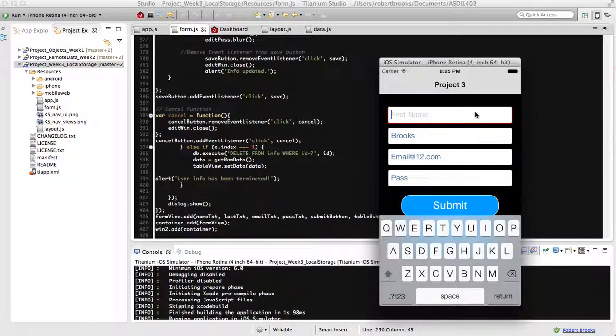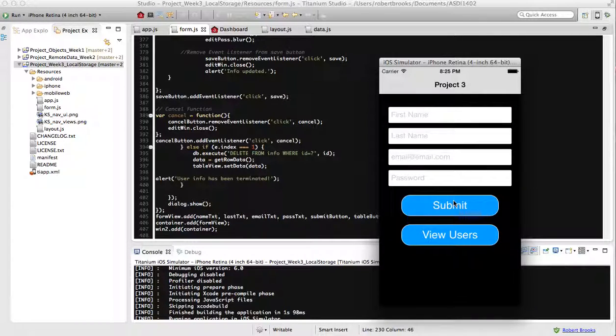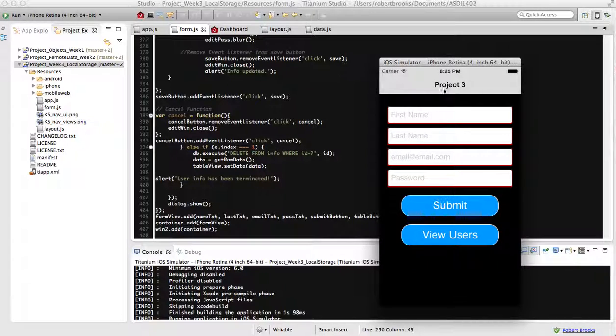And then I go to edit my first name, so just say Bob, or please put in a first name. I'll put Bob in there and submit. You notice the red box goes out of it. If I was just trying to submit everything, it will say please enter all required fields, and until I enter that and submit, the boxes will not go back to normal.